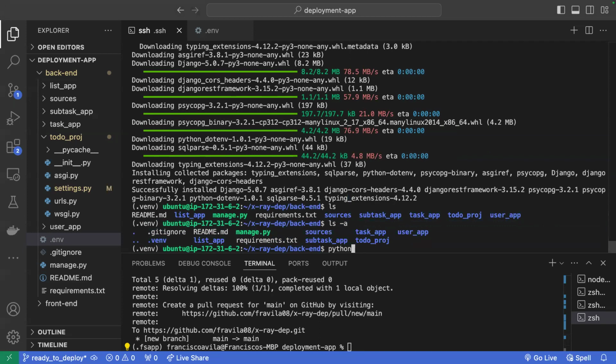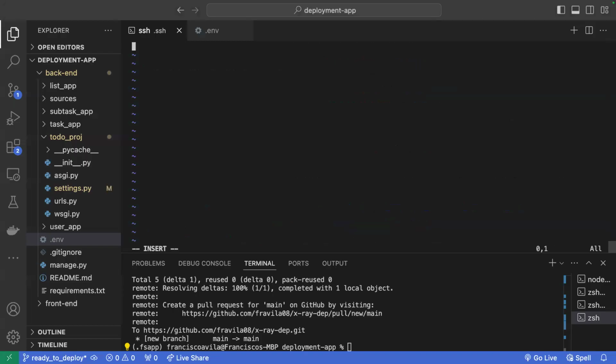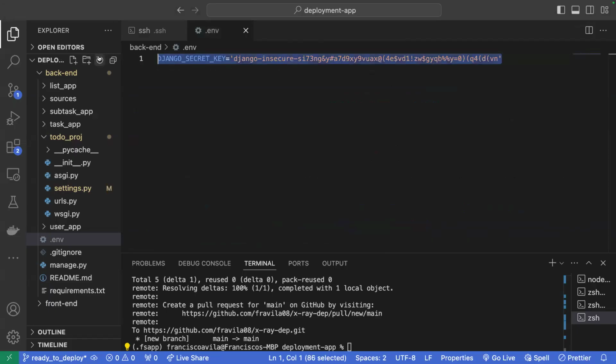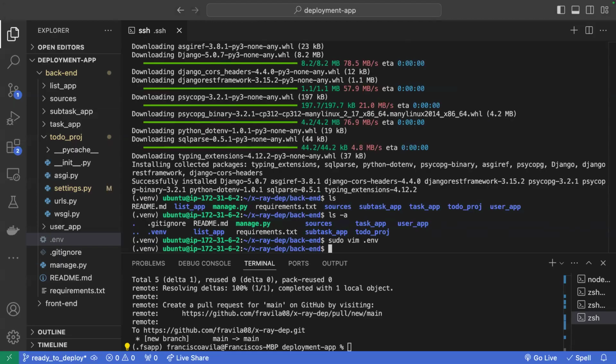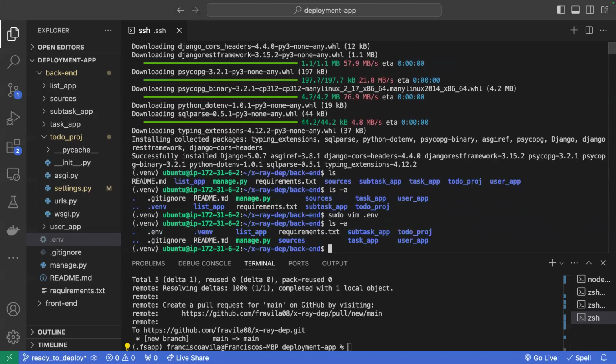I'm going to run sudo vim .env, and when I go into this .env file, I'm simply going to copy the .env inside of my local machine and paste it inside of this .env inside of my EC2 instance. And now if I run ls -a, I have my .env file with the correct secret key.